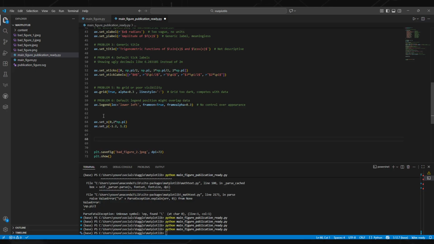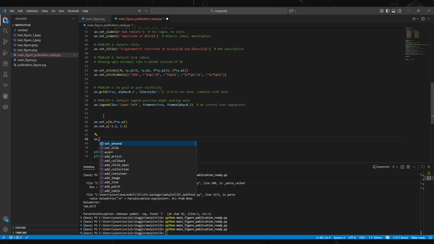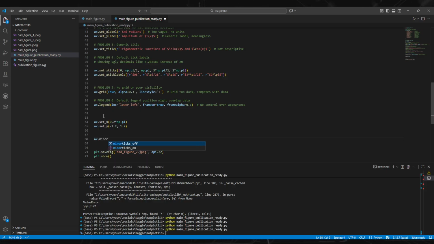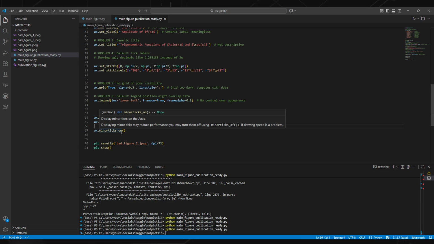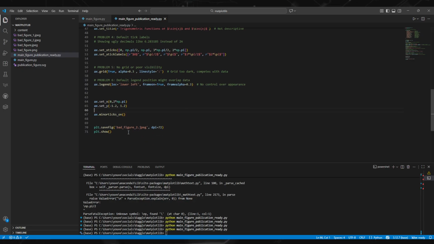And for better rendering, we can also add minor ticks. So yeah, it's displaying minor ticks on the axis, for more precision basically. And it's always useful to do this when you need precision and your values are difficult to read and differentiate inside your plot. Okay.